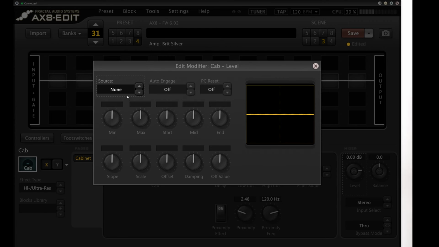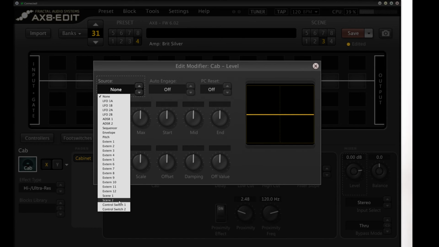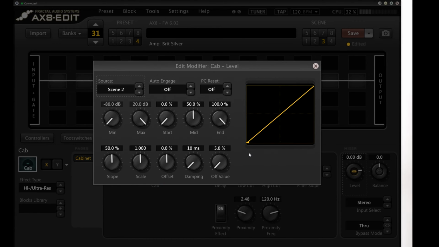But this time I would probably use scene controller 2. That gives me complete control of what I want to get with my different scenes. So a plus minus of 10 dB is easily sufficient for the level adjustments we need. So we'll do this. So plus minus 10.